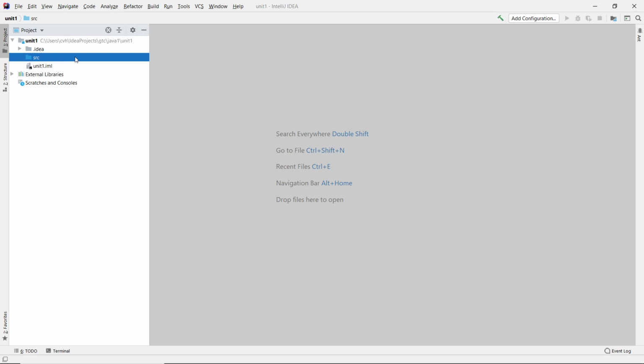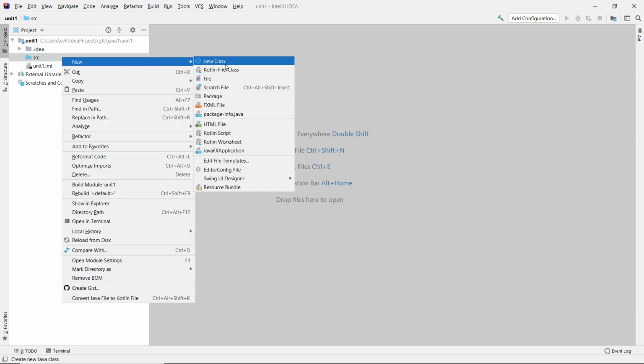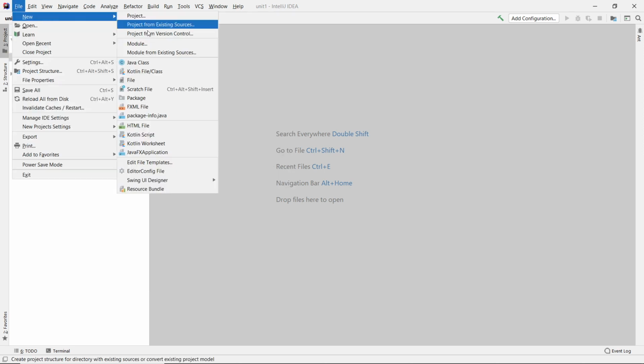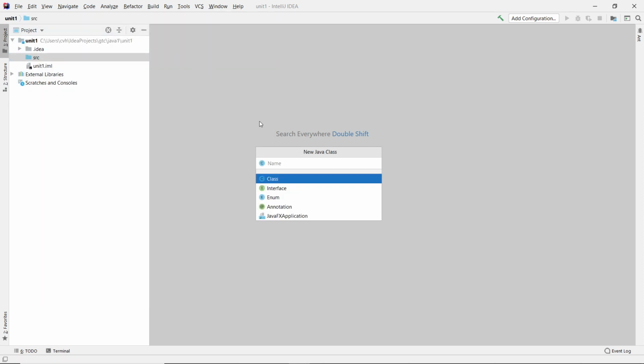If you don't do that, then it's going to put it into the default package in the SRC folder, and that's not a good idea. So always create a package, and I'll tell you what that means. If you go here, click on the SRC folder, make sure you do that right here. If you go somewhere else, it won't work. Click here, and you can do a right click and New, Java Class, or up here File, New, Java Class, same thing. So I'm going to go here, New Java Class, and then you give it a class name.